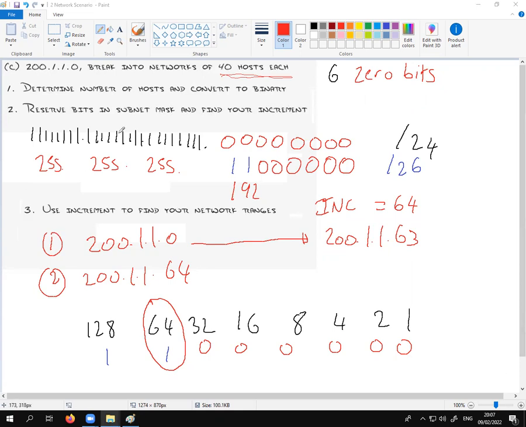Good. Explain how you get the range again, please. So the range is the increment. How do you find your increment? Your increment is always the last subnet bit converted into decimal. So it's your last one over here. You keep going until you get to the very last one bit, and then you convert it into decimal. So your increment value is 64. That means your new subnets will increment in the value of 64.